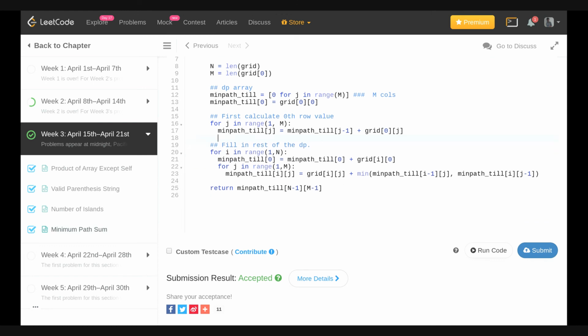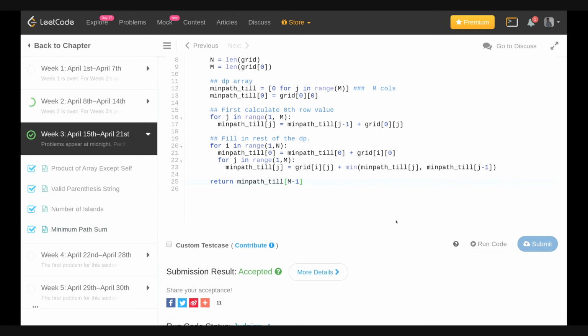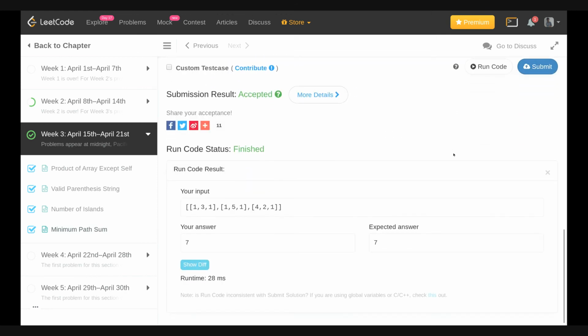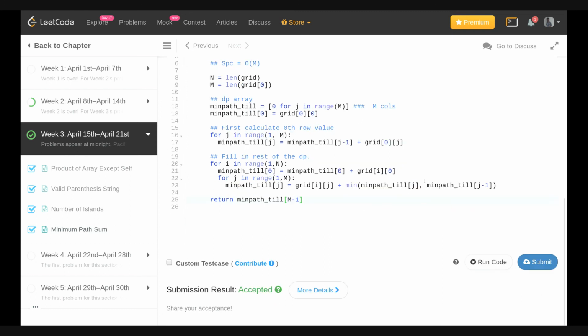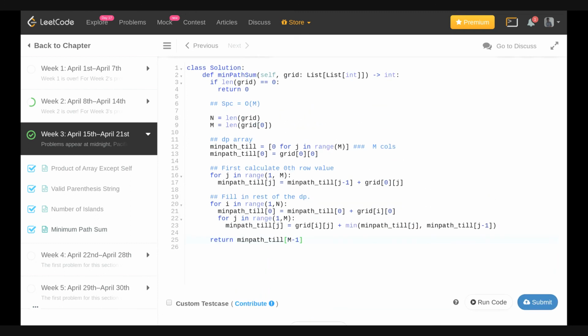Okay, great. Now how does our loop change here? So for each, we are already processing the ith row, so we don't need the row number here, and we don't need the row number here, right? And what we will just return is the last value of the array. Okay, let's try to submit this code. Okay, accepted.